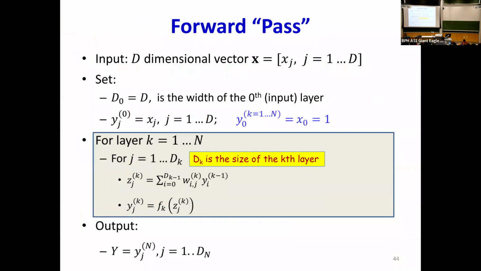And so if I were to write it as pseudocode, this is what it's going to look like. In the first step, I set my 0th layer to the inputs. I've added this extra term over here just to handle the bias for notational simplicity. And then you go through the layers. Within each layer, you go through all of the neurons. The layers may have different widths. And for each neuron, you're going to compute the Z value. And then you're going to pass the Z value through the activation to get the corresponding Y value. The output of the network itself is the output of the final layer, right?